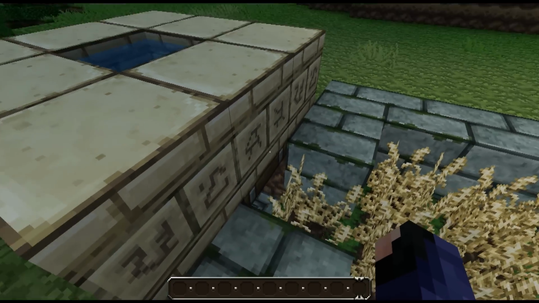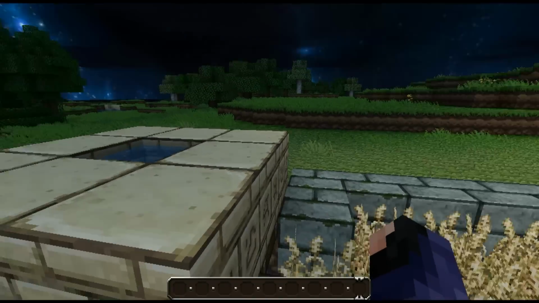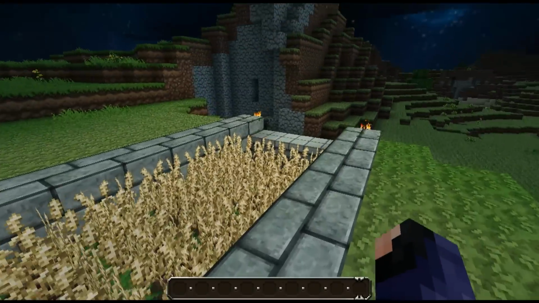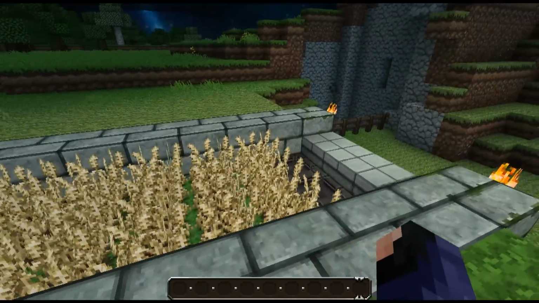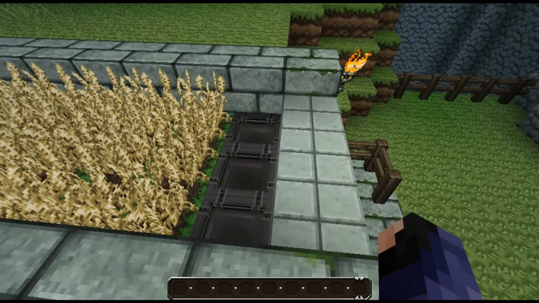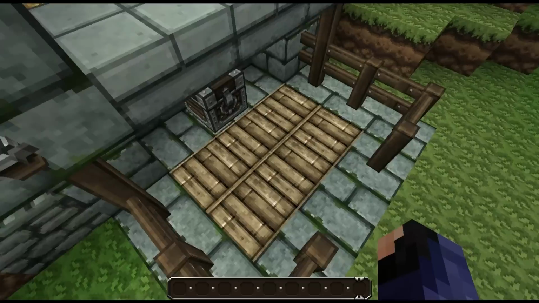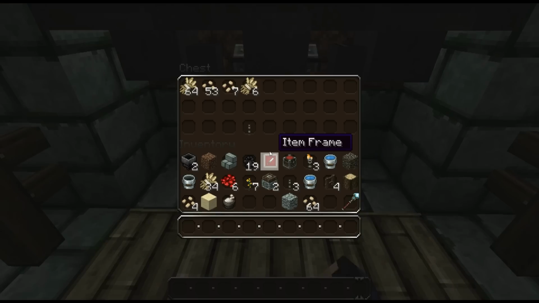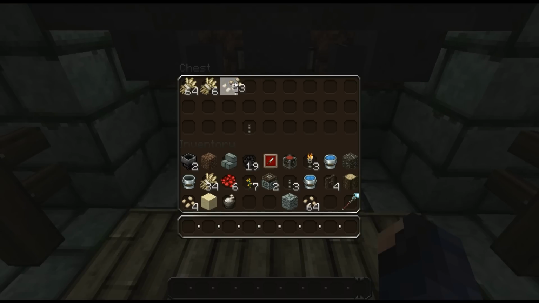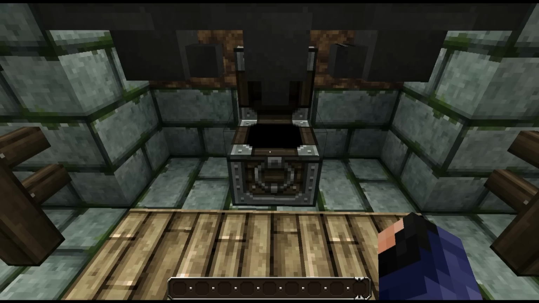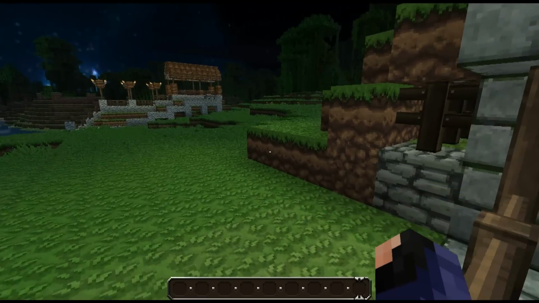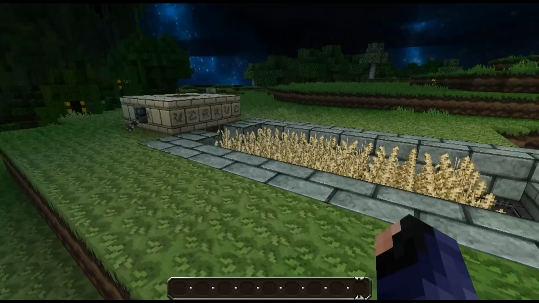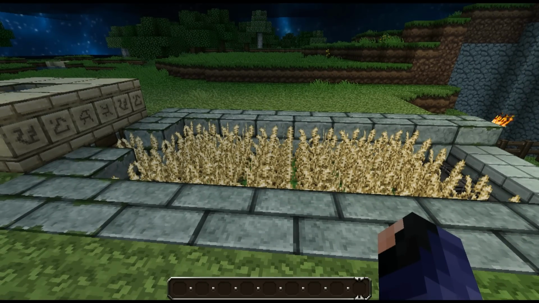There it is. Now what happens when this lowers is that the water will actually harvest the wheat for me after a good growing season, and will push it for me down into these hoppers, which then pick it up and place it in the chest. So it's a very nice process. It makes it very easy to grow large amounts of crops without having to worry about running around punching things to break the seeds up, get the wheat going.